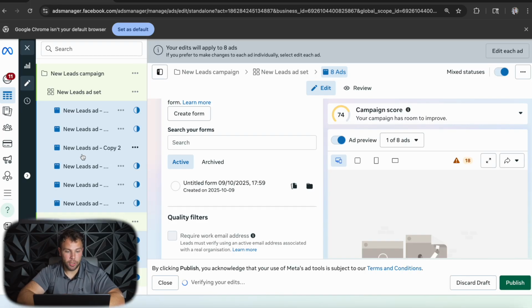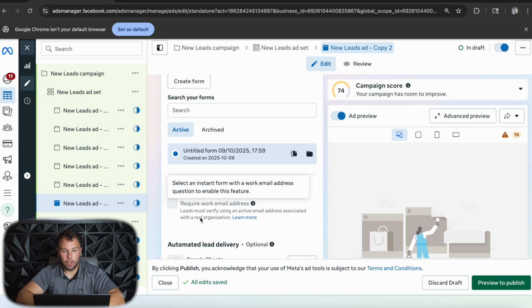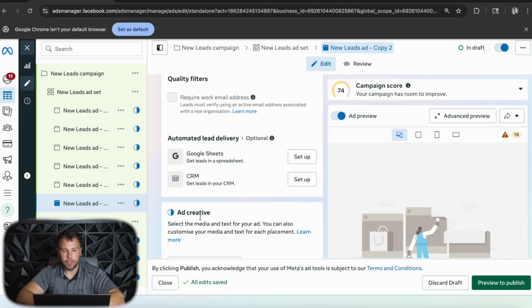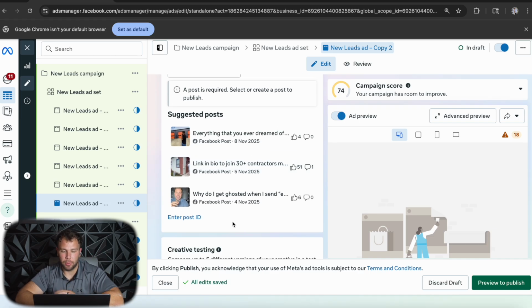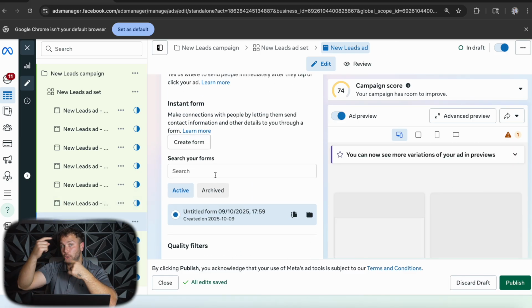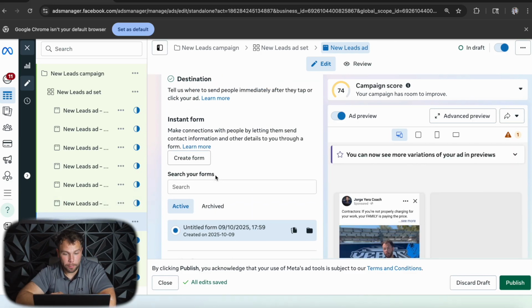Once it's duplicated, you go back to it, come up here where it says select post, and then you select a different post. And then you do the same thing again and again. Pretty simple. Now, before you duplicate your post, make sure that you have your form up and ready, so that when you do duplicate it, the form goes with it. If not, you're going to have to create multiple forms. Let me see where I have, I think it's this one, huh?